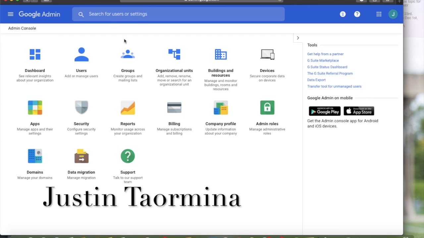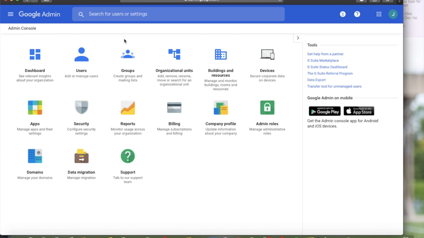So some benefits of G Suite are an increased document sharing. Collaboration is key in a small business, and I think we all know that. But with G Suite, you can really easily share files with fellow team members while using your Team Drive. The Team Drive is located up here in the top right corner.